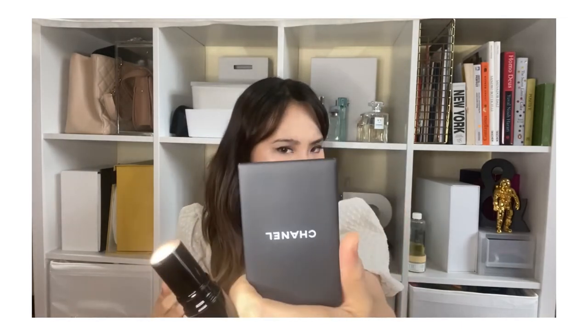So, girl! Oh! Look at that shine. Oof! That is not even a lot of product, but that is exactly what I'm going for. Oh my god, I am so in love with this product. That's the thing, it makes your skin look really, really healthy, even if you drank until 3 a.m. last night. You're gonna look so healthy, so moisturized with this, and I am loving this product.